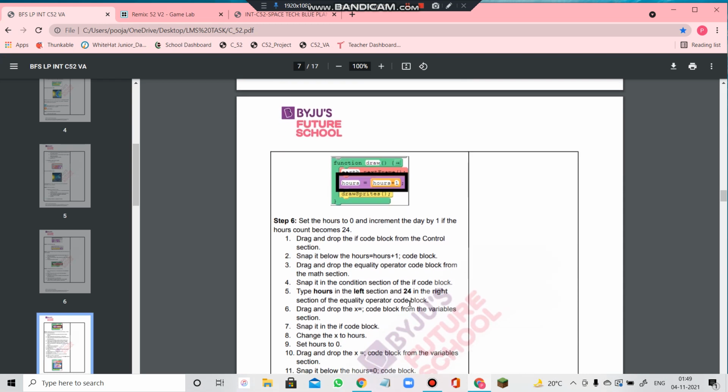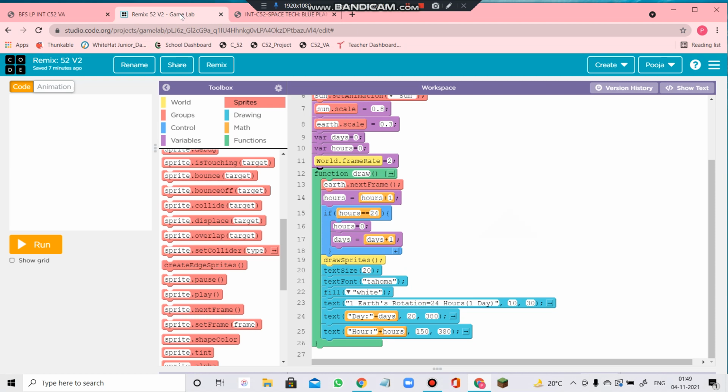Once this is done, it says set the hour to 0 and increment the day by 1 if the hour count becomes 24. So we are going to apply the condition that if the hour completes 24, then we will assign the hour to 0. The value will change back to 0 and instead the day will show the incrementing value.